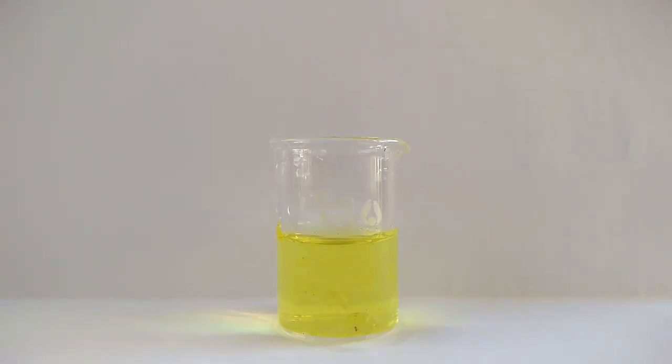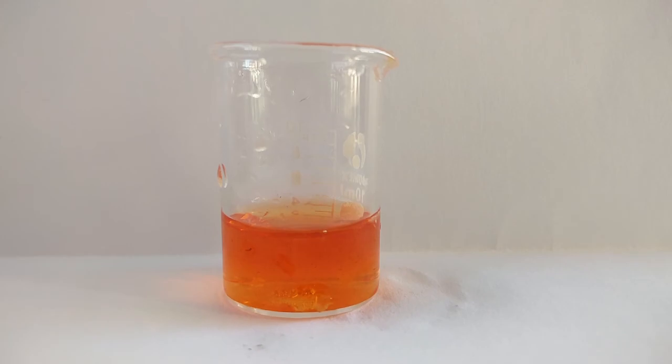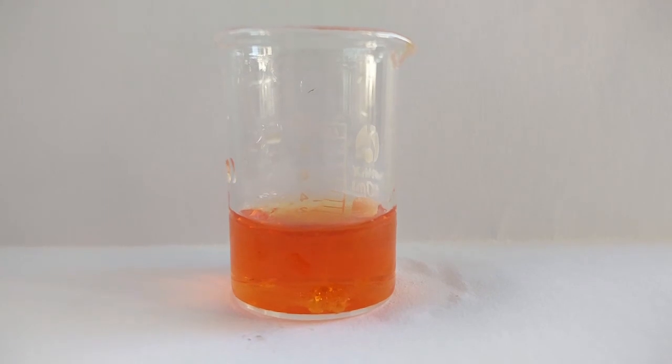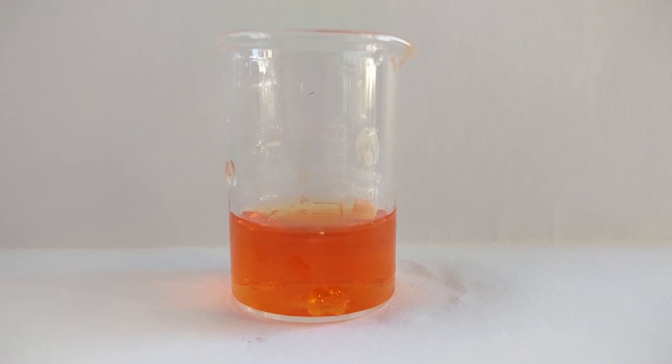You see the result of a nitrite test which was used on the nitrate solution. As you can see by the yellow color there is no nitrite in here. This orange-red solution is the result from a nitrite test from our product solution. The concentration of nitrite is very high in here. Do you have any ideas how to get rid of the magnesium acetate? Let me know in the comments. Keep doing chemistry.